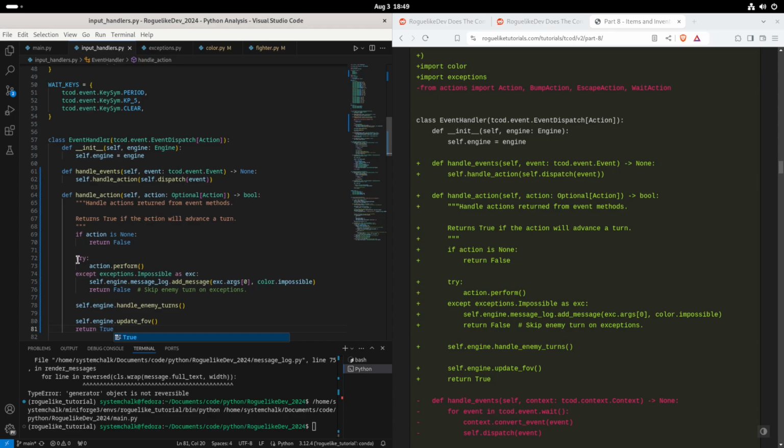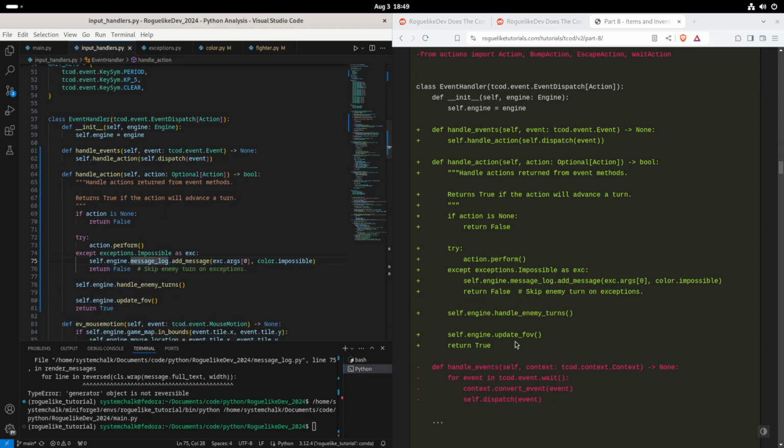So what we want is try to perform the action. If there isn't a problem, then we move down to self-engine. This is funny, actually, because I've only ever seen exceptions at the bottom, but this is making sense to me. So try to perform the action. If there isn't a problem, then the enemy turns will happen, and we update our field of view, and we return true. And if there is a problem, then we immediately get out of handle action, and it's as if the turn didn't happen.